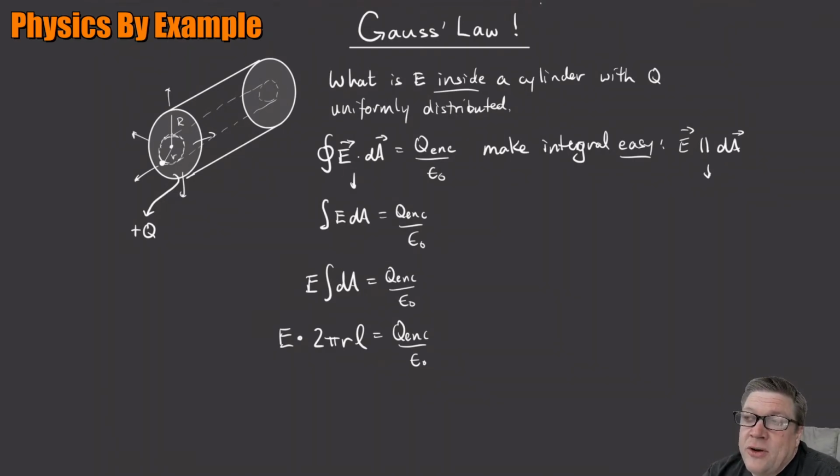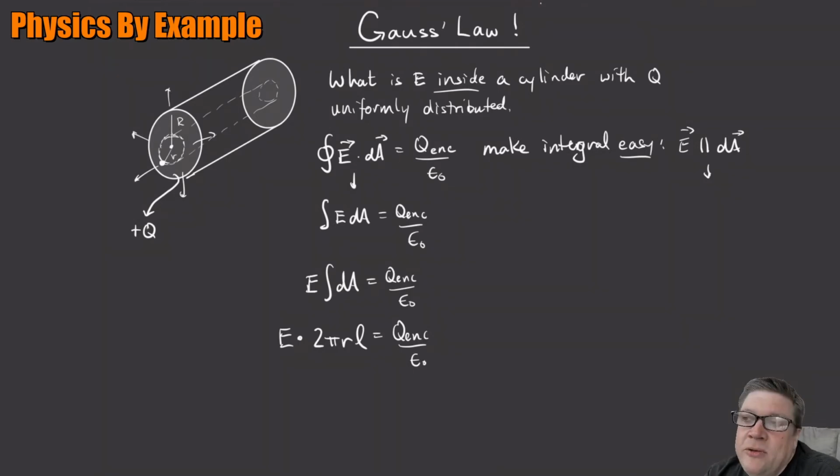How much charge have I enclosed? Now that looks a little tricky. It's not the total Q, right? Because I'm on the inside, so some of that Q is outside of my radius. So I just want to know how much charge I've enclosed with that cylinder. And so here's the trick.